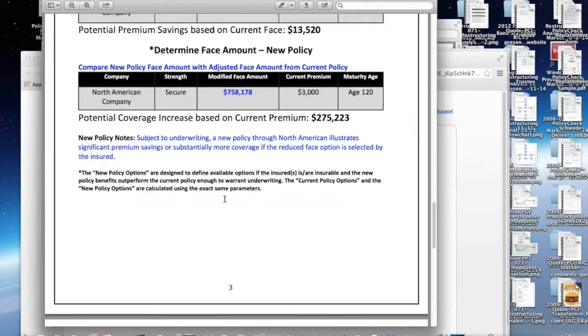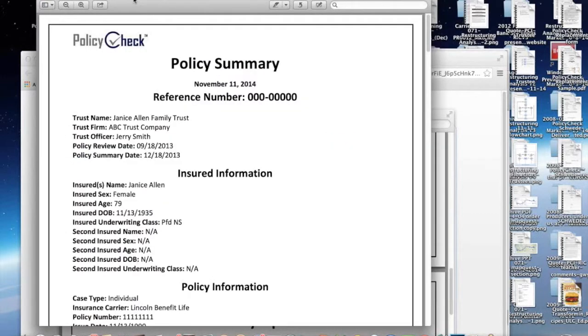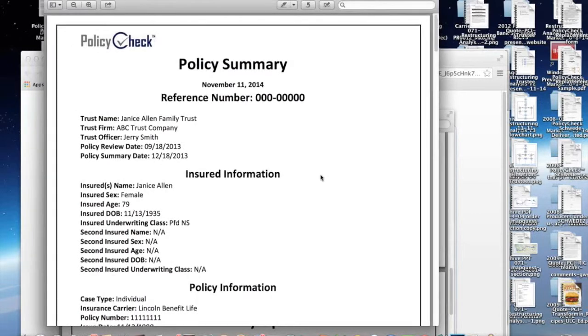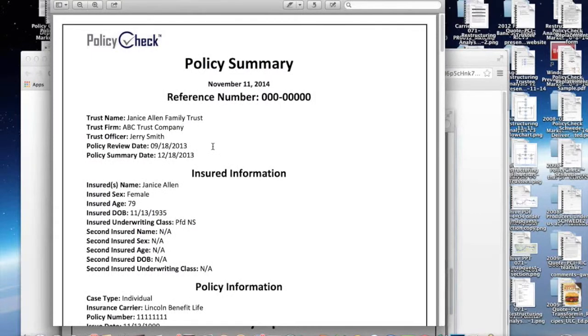The last component here to go through as it relates to what we're talking about is called the policy summary. So the policy summary wraps up all of our activity. The first page is similar to the other pages, although there is one key distinction. This has right here the policy review date, and on this one it was 9/18/2013. And then it has a policy summary date, which is 12/18/2013.